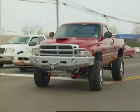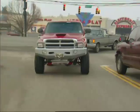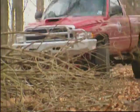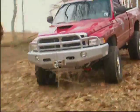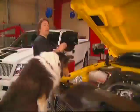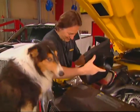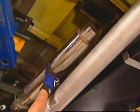One subject that seems to be on everyone's mind nowadays is fuel mileage, especially if you drive a truck. Now, that becomes even more of an issue if you drive a four-wheel drive truck, because they usually have big, thirsty V8 engines and a lot of rotating parts in the drivetrain that cause more drag. So, what do you do? Well, one way is to make the engine more efficient by helping it breathe in and out, and also tweaking the computer.